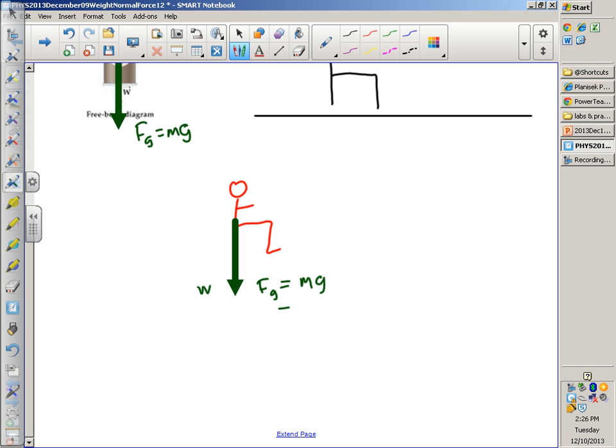Do we know the mass of this child? Yeah, 9.3, is that what it is? Yep. Okay, so we can plug 9.3 in for the mass. And then we know that the acceleration caused by gravity here on Earth is 9.81, that's the g value. Right now, we're just finding out how big it is.